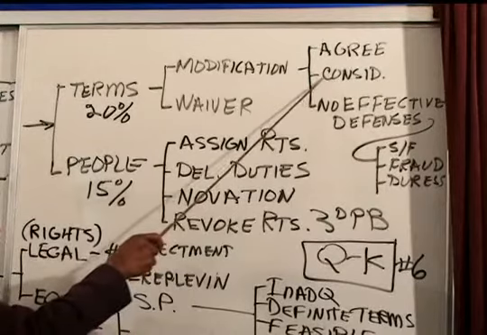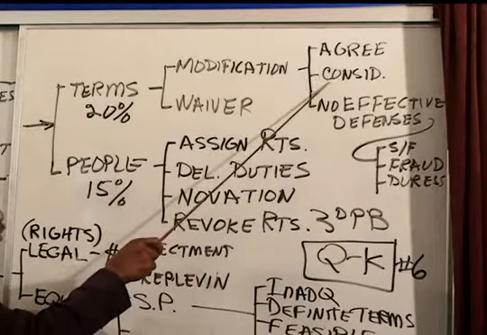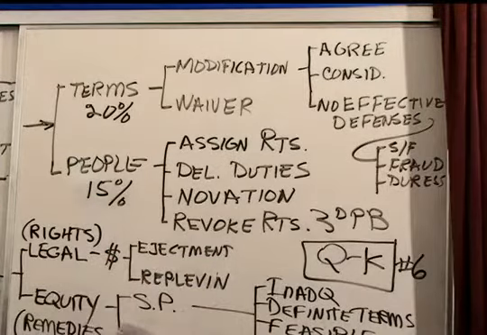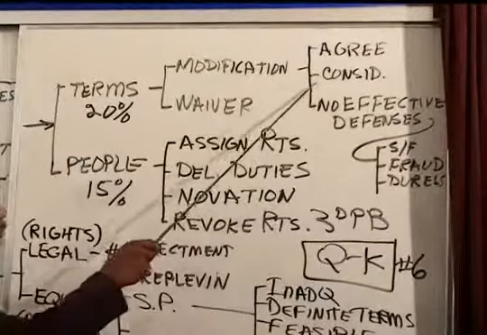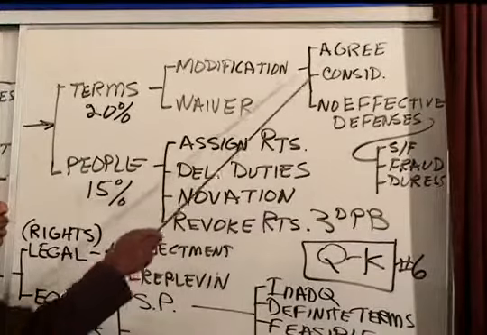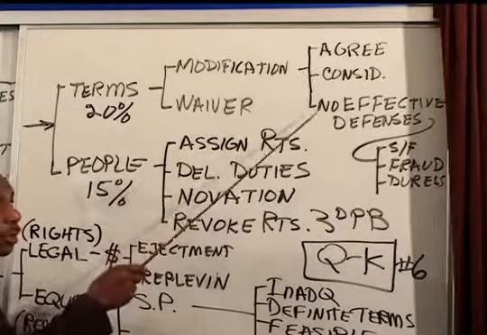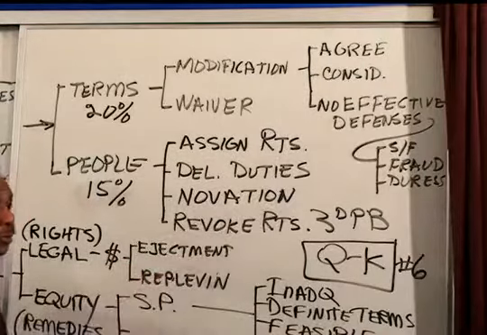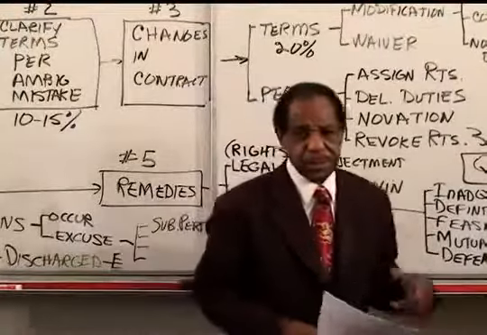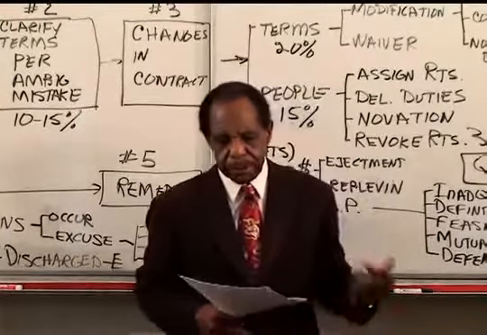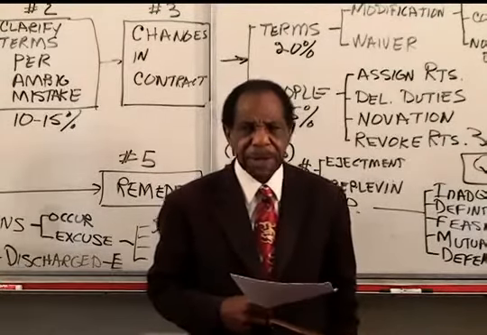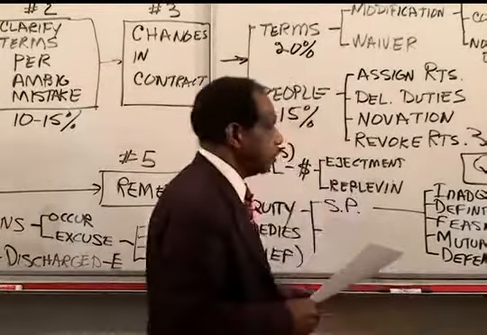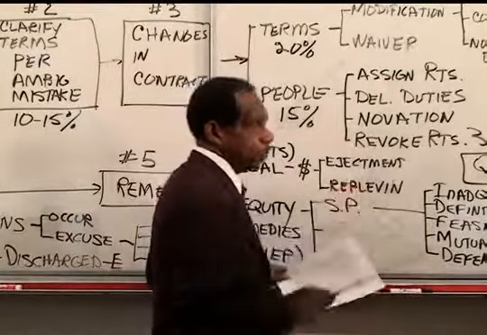They do not need consideration. UCC 2-209 subsection 1 says that for a UCC contract, you do not need consideration for a modification. You need good faith, but you don't need consideration. For the modification, you need to agree on the new terms, no consideration, no effective defenses. The statute of frauds would apply because they're selling $90,000 worth of bolts, but the modification is in writing, and by using 2-209 subsection 2, they've satisfied the statute of frauds. So we have a good modification.